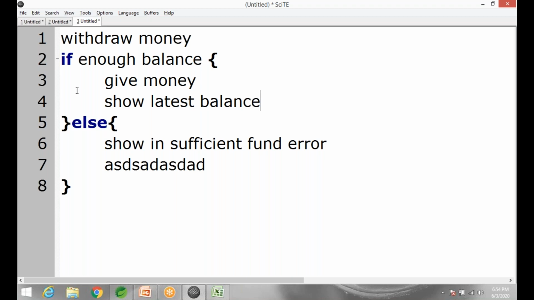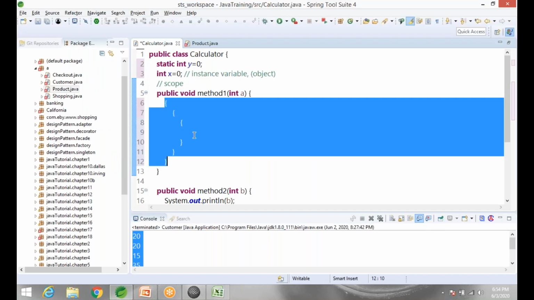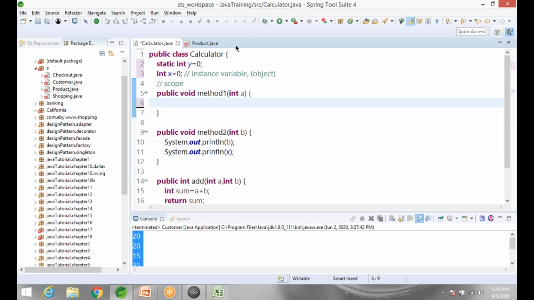These are the lines of code that you want to execute, and these are the lines you don't want to execute if you find enough balance. So these curly brackets are not just meant for classes. So far you are aware of curly brackets at the class level and at the method level. These are the only two places you have found them, isn't it?